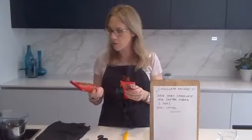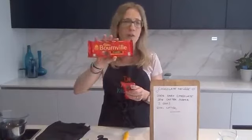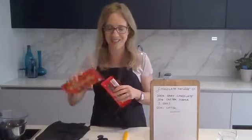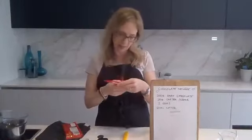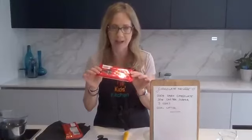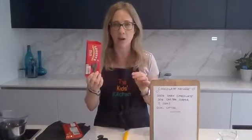These are the two that I think you might have most commonly. So Bourneville, this is just eating chocolate. And I want to show you why I don't normally use this. It just happens, I think, to be an Aldi one. I like the Sainsbury's one. But basically, any supermarket own brand that is in the eating chocolate aisle is perfect.